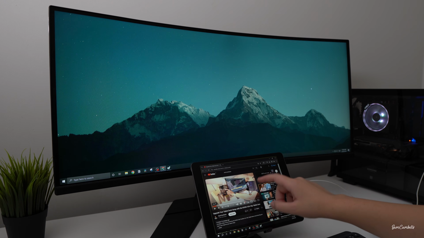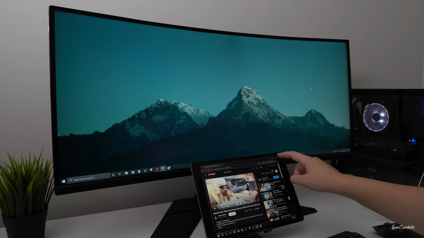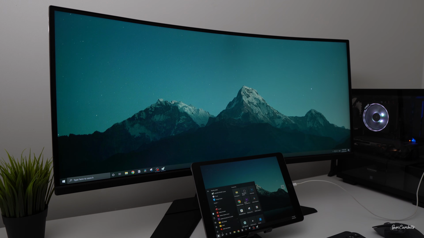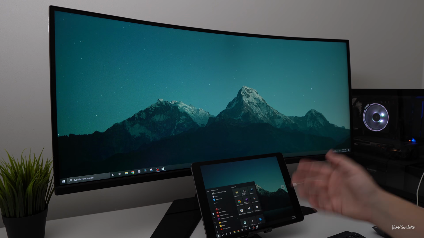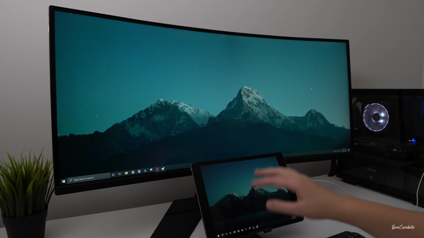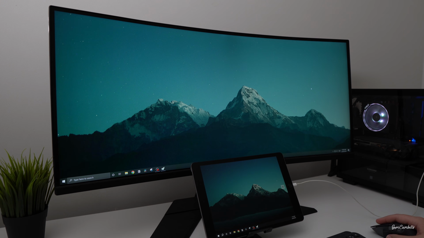The touch controls can be a little bit hard because things are a little bit small, but because I've made it up to 200%, it's not too bad. And if you have an Apple Pen, it should work on here, which is really cool as well. So if you want to do any drawing in Photoshop or anything, you can actually do it straight from your tablet, which is really cool. So that's pretty much it for this video.